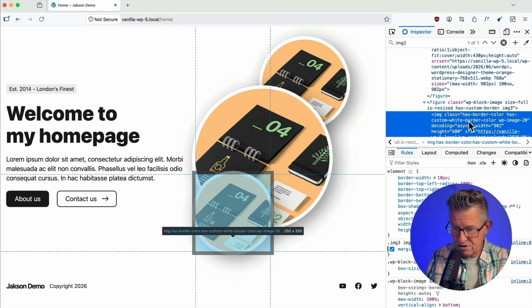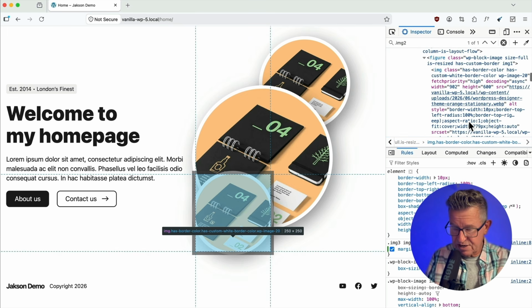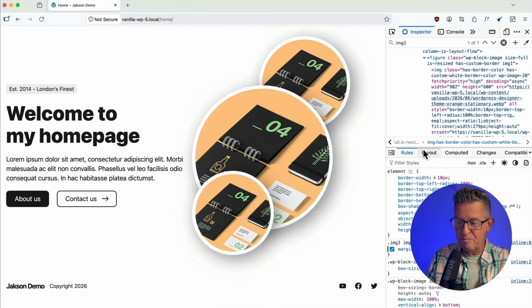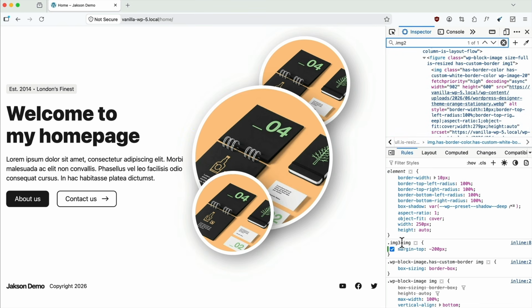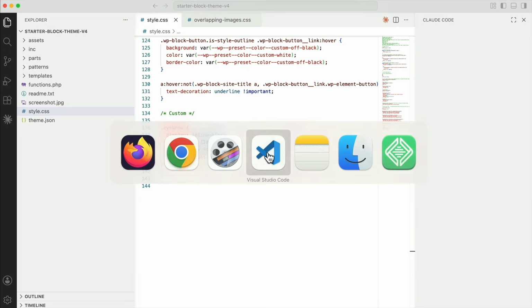So let's start getting this into our CSS. Now, this is the blank theme, so I'm allowed to put CSS in my style.css, but if you're using a parent theme, you should be using a child theme for your additional styles, or you can put it in the style editor, or you can get a snippet plugin, but this is what we need. So image 3, let's just take that for now, copy that. I've got my VS Code open.